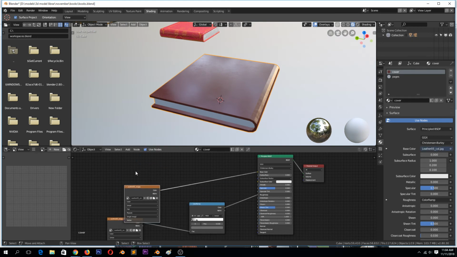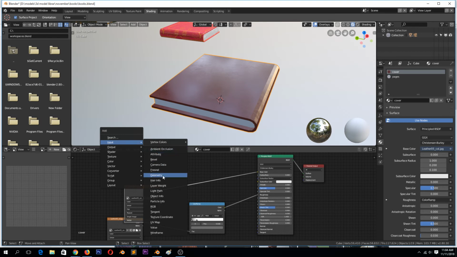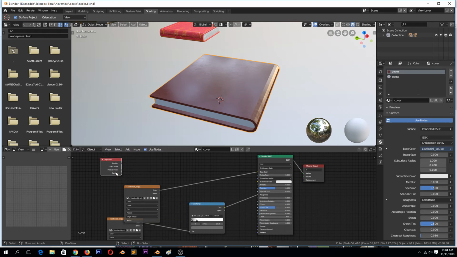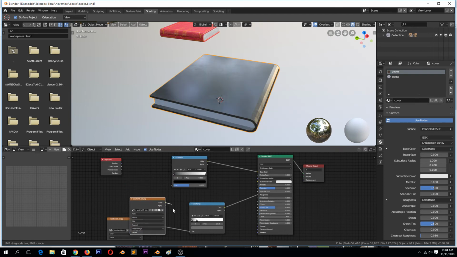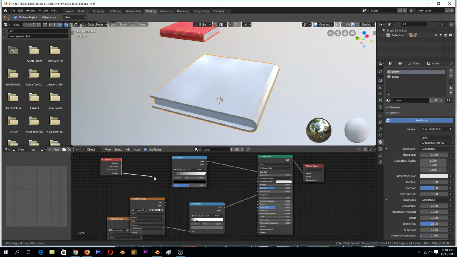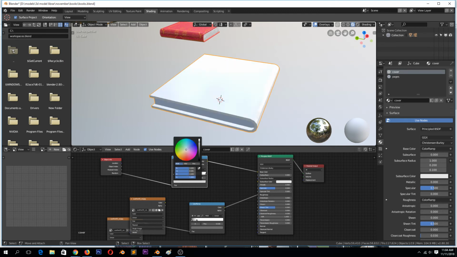So the way you achieve randomness, you just add input, object info, and you can see it has a random node. And what it does, if you add a color ramp, convert color ramp, and just disable this, you can connect this to the random node, and you can add the different random colors you want, the range of random colors you want.